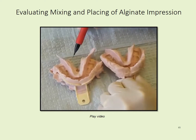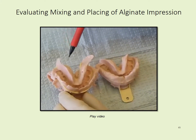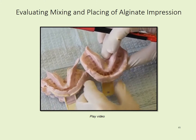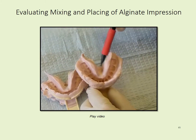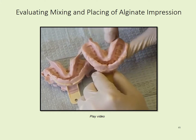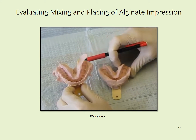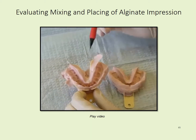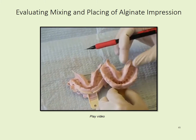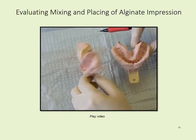If we also observe on the very back in the retromolar pad area or the back of the mouth, you can see these here are very thin, very flimsy, because again the material was wet and the muscles were pushing the material out of the way. Whereas on this, they are thicker, they hold their shape, and there's a much more rounded vestibule all the way through the mucobuccal fold, as well as on the inside, on the lingual. So in comparing and contrasting both of them, you can see the difference. You can also see how the tray back here on this one is actually showing through. And you can see the borders of the stock tray, whereas with this one, it's not as visible and it's a little more defined on the borders. Let's flip it over and see what the difference is between a runny and a perfect consistency.